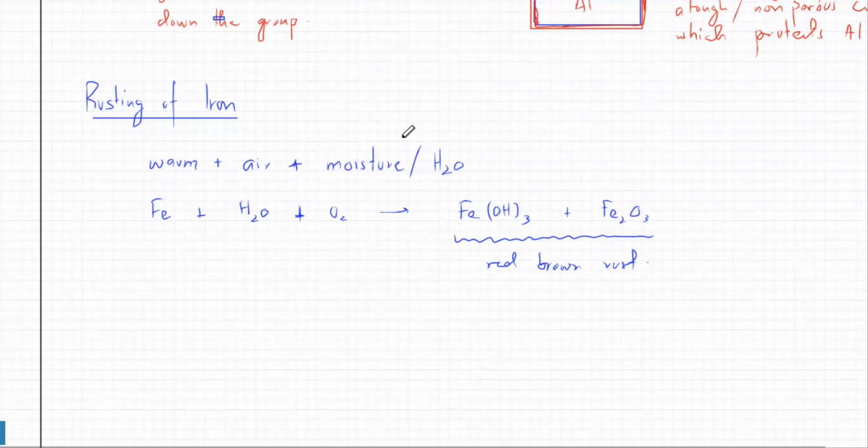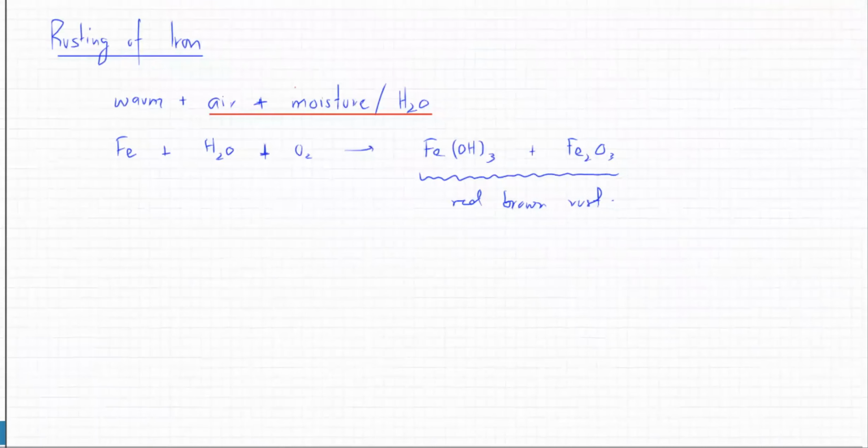ठीक है, first thing is remember कि आपको ना ये दो चीजें चाहिए. वो अक्सर क्वेश्चन आएगा पास पेपर्स का, he'll give you a bunch of nails. किसी के अंदर वाटर होगा, किसी के अंदर एयर होगी. जिसमें दोनों होंगे वहां पे रस्टिंग ज्यादा होगी. ठीक है, ड्राई एनवायरनमेंट या लेस ड्राई एनवायरनमेंट में रस्टिंग जो है ना, that would be slow. अच्छा, now we're more interested in the other thing, which is how do you prevent rusting?